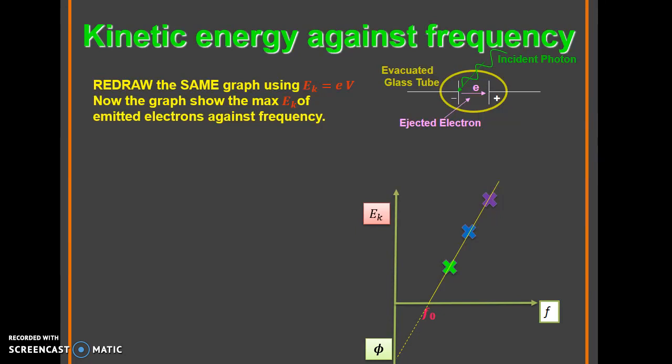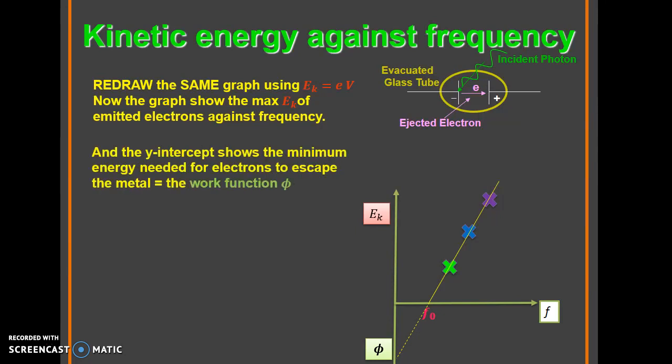So down at the bottom again, if we extrapolate, we will find on the y-intercept that there is a minimum energy needed for the electrons to escape from this metal, and that there is called the work function. Remember that E is equal to hf, in other words, the energy of the photon. Don't forget that's what that equation stands for. So if we look at this graph, then the gradient, you can tell from h is equal to E over f, will be Planck's constant.